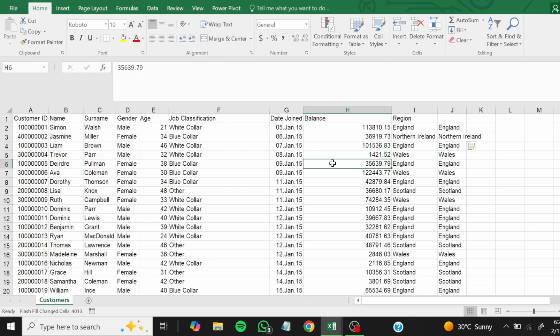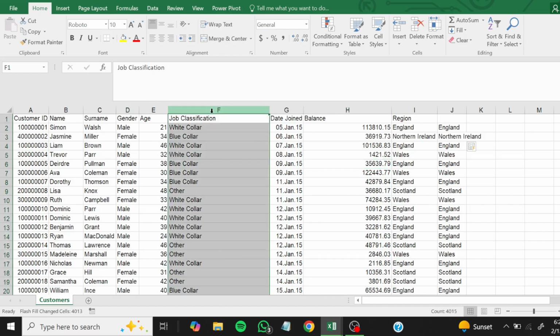I want to move to how to insert an empty column or row. Assuming I want to bring another column here, like the address between here. All right, so in this case, see what I will do. I will select this column. So I want the new column to be in between these two columns, so I will select this one, because new columns, I think it goes to the left.